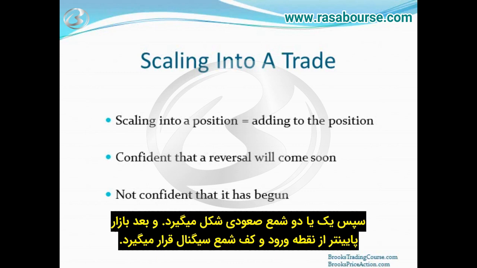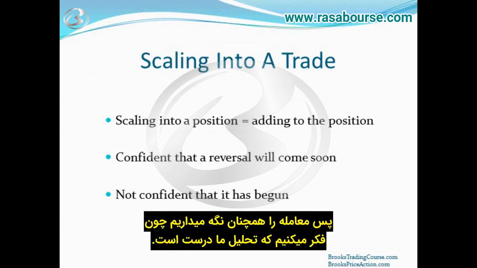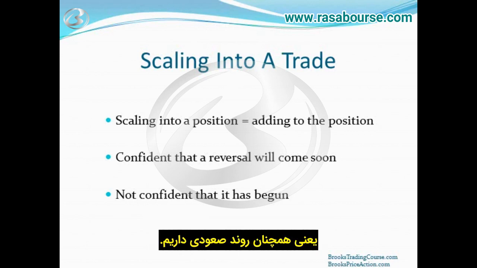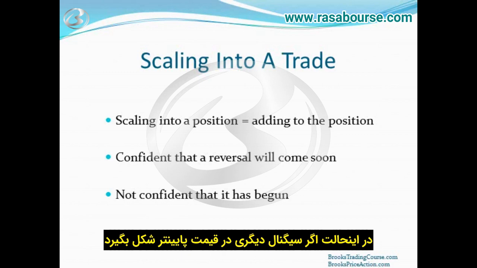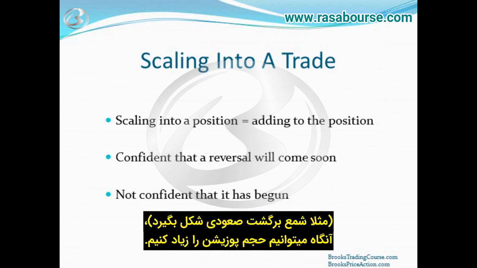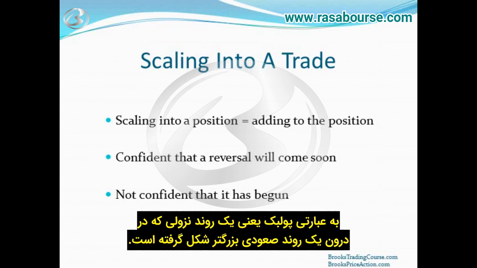and the market goes your way for a bar or two and then drops below your entry price and drops below the low of your signal bar. Since your stop is below the bottom of the spike, probably several points below where you are now if you're trading in the E-mini, you're still holding long because you believe that your premise is correct, that the bull trend is intact. What you can do is, if there's another signal, for example, let's say it occurs at a lower price, you get another bull reversal bar, you can add to your position, and that is a form of scaling into a trend that is going against you.